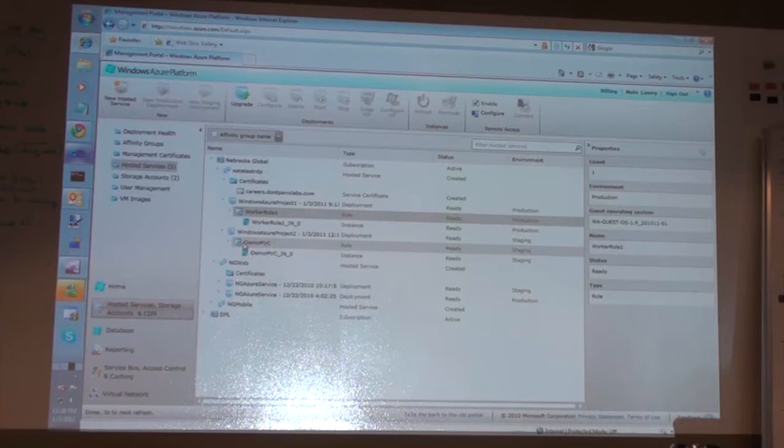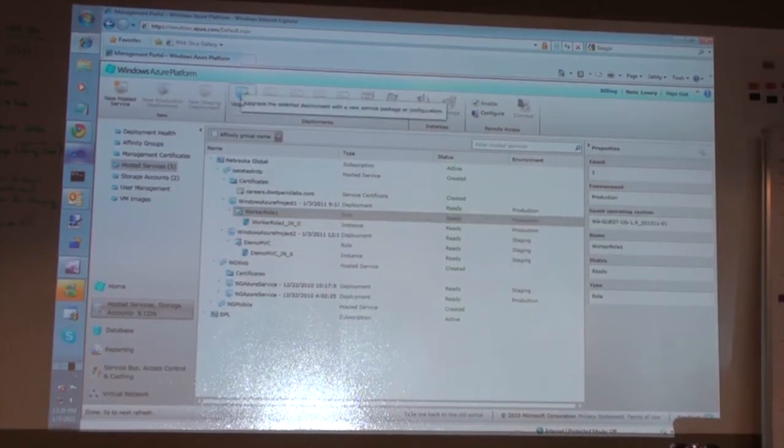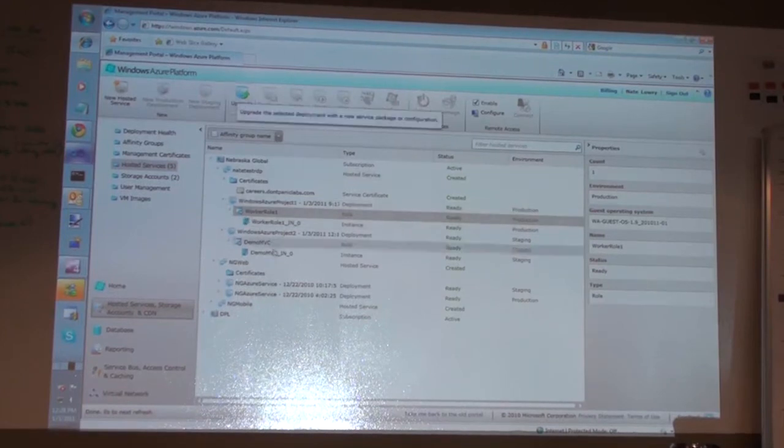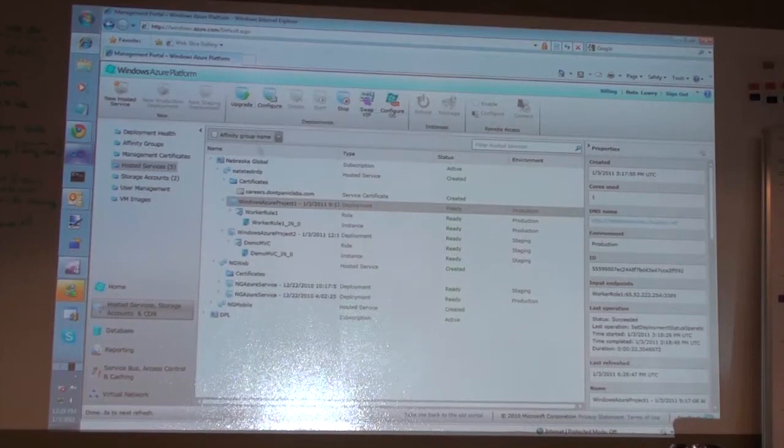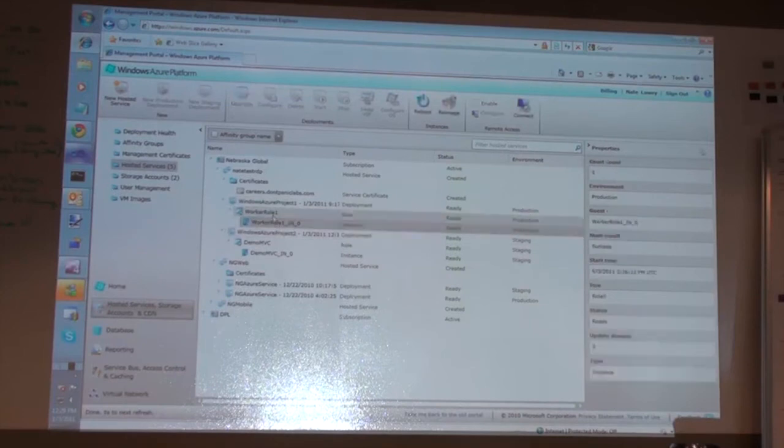Do you have control over a lot of update scenarios? Especially if I had a worker role tied to a web role. You can just upgrade one or the other. There might be a situation where I literally do need to shut them down. That's right. Can you control the process? Yep. So if I had another role here, that's why this upgrade is here. You can upgrade the whole entire service, or the project. Yeah, the entire project. Or you can do it on individual roles. And when you do that on individual roles, you can tell it to do it on individual instances.